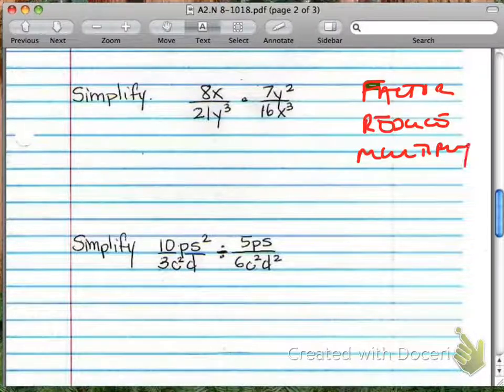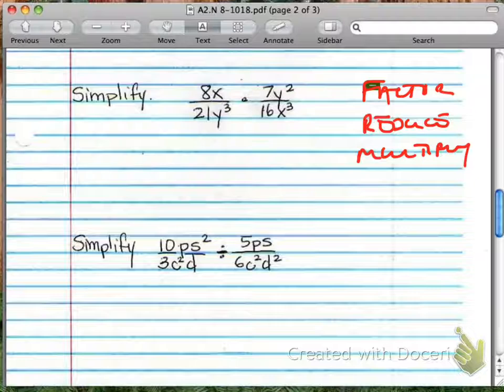If I was going to multiply this, I would go straight across, not cross multiply. But I can reduce by going across, right? Okay, so let's look at that first. And for some of you, this is where your preference comes in. I'm not a big fan of cross reducing. I do it because it's quicker, but there's a lot of opportunity for mistake there because if you don't pay attention to put it in the right spot. But let's take a look.